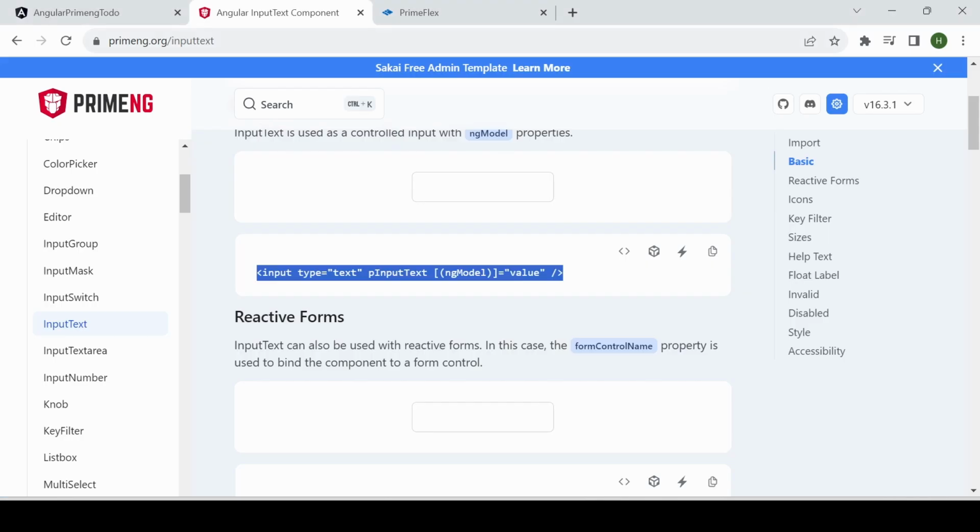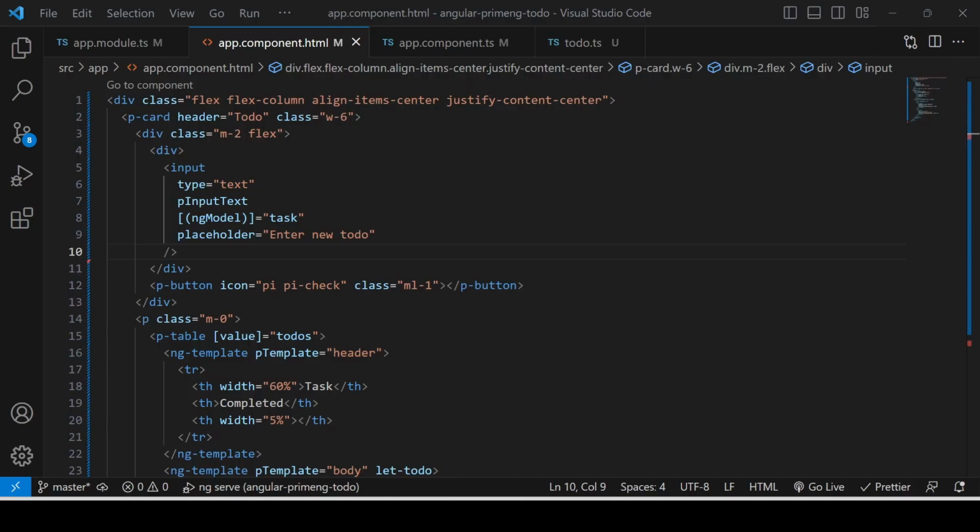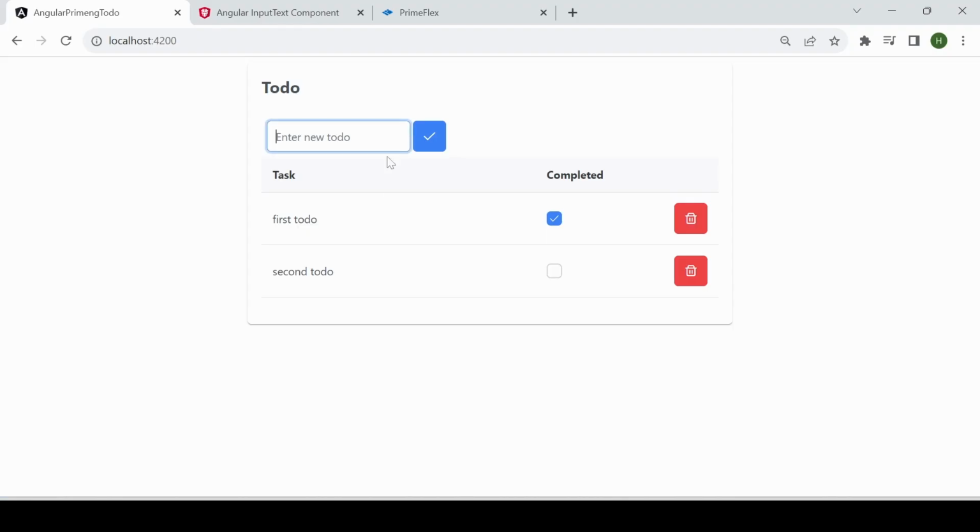Let's see how our application looks now. You can see a to do input and also a button, right? The next thing is that without entering data, the button should not be enabled. Right now I can type anything, even a space, and you can press the button. So you have to disable the button if there is no data.